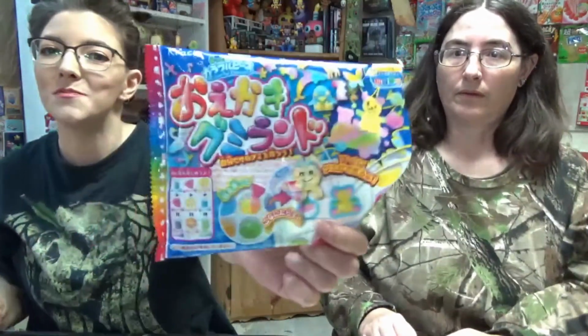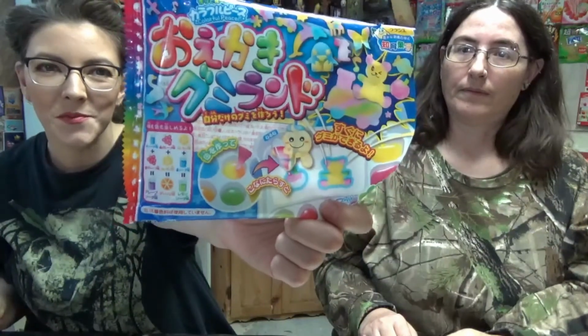So this was us making a gummy kit. Again, I swear we did this before. But like I said, it's not on the wall. Unless it was like the very first one we ever did and I threw it away before I had the idea to decorate. But that seems wrong.